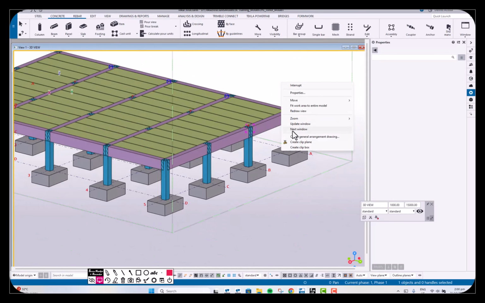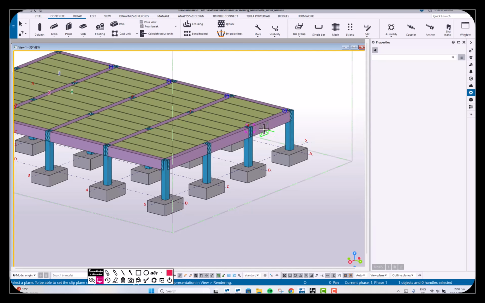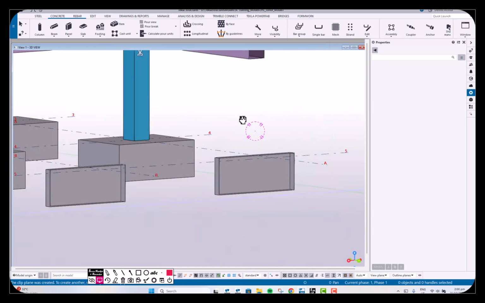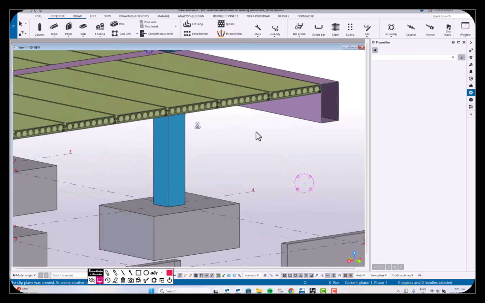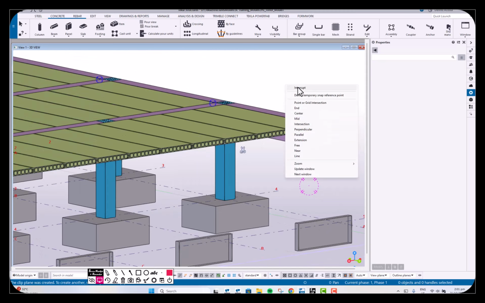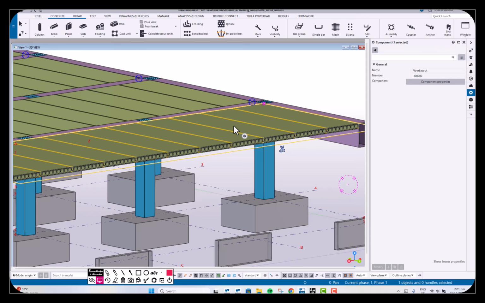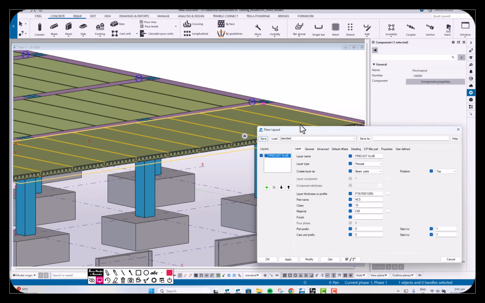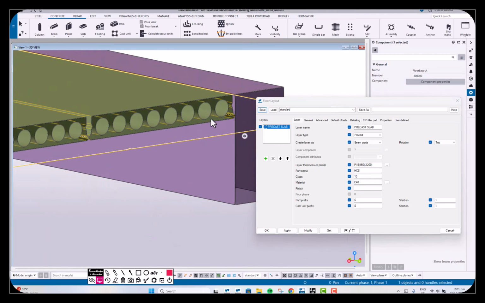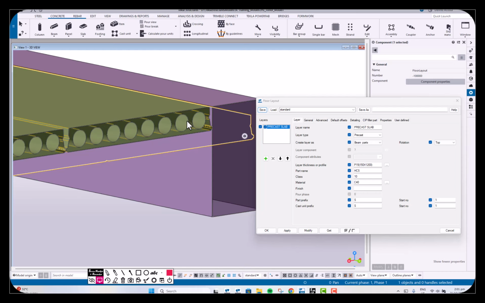Let's say for example here, this one is okay. If you select create clip plane, here, I can cut the section. So you can see, because earlier you cannot identify if it is a hollow core or what, right? Now, right click and interrupt. If you double click on this one, it will open now this. Okay? So look at this.